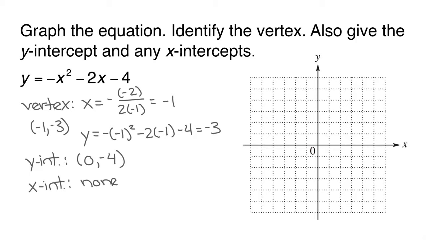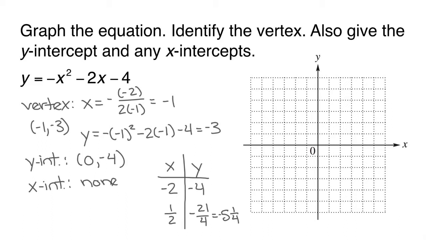Let's find a few additional points that satisfy this equation before we graph. If x is equal to negative 2, then y is equal to negative 4. And let's find one additional point. If x is equal to 1/2, then y is equal to negative 21/4, or negative 5 1/4. Now we can plot these points and graph the equation.